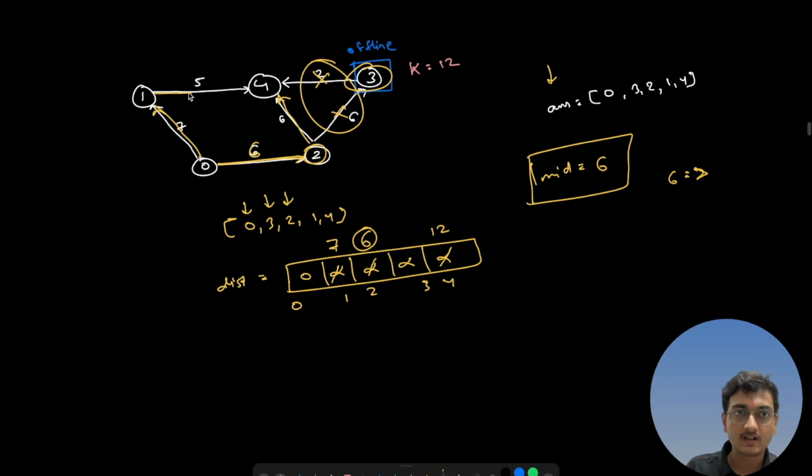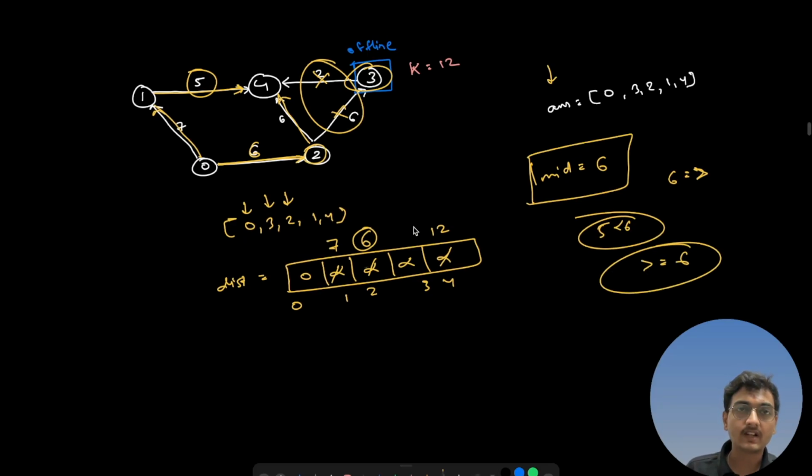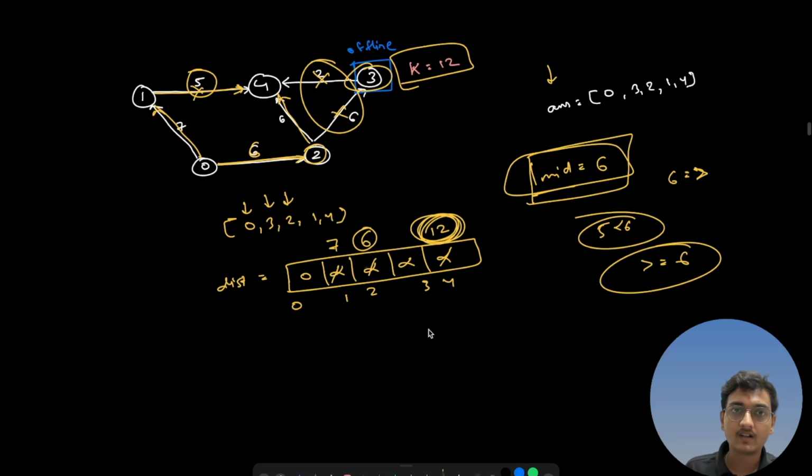Okay, nice. Now I will go and check this. So will I consider this edge? No, I will not. Because this 5 is less than 6 and which is not satisfying my condition. I will only consider edges greater than or equal to 6, right? That's why I will not consider this and I will say, for mid equal to 6, I'm having a distance of 12 here. Is it possible? So my answer, my k is 12. So I will say yes. Yes, I can return true because this 12 is less than or equal to this k.